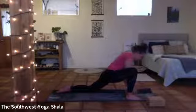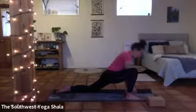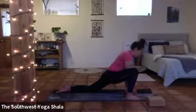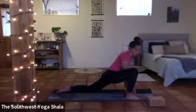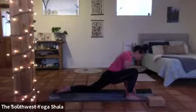Blocks, hands, fists, hands on a chair, anything you got. Starting to breathe into the front of your left hip, all the way down to where your quad comes close to your knee. Notice if you tap into Ujjayi breath, so it's that stronger breath in and out through your nose. You don't have to, you can just breathe naturally in and out through your nose. Just kind of retraining yourself to not mouth breathe as much.